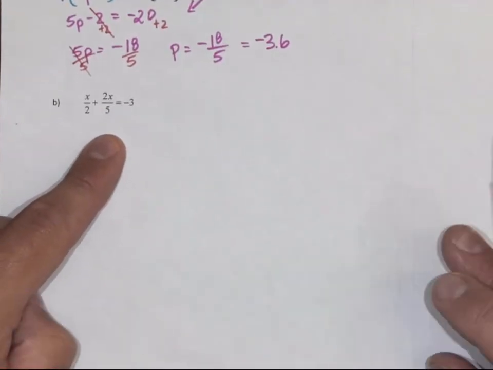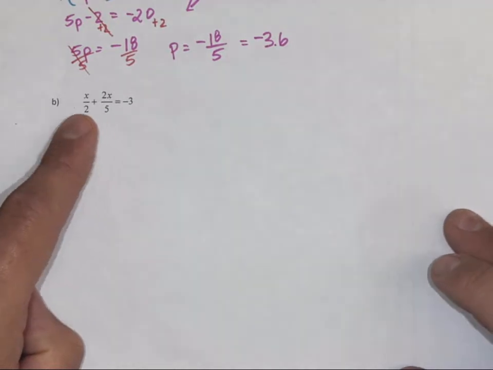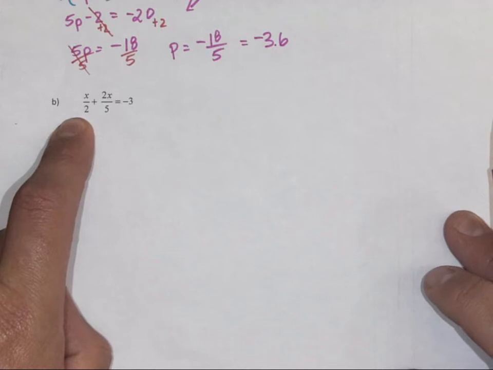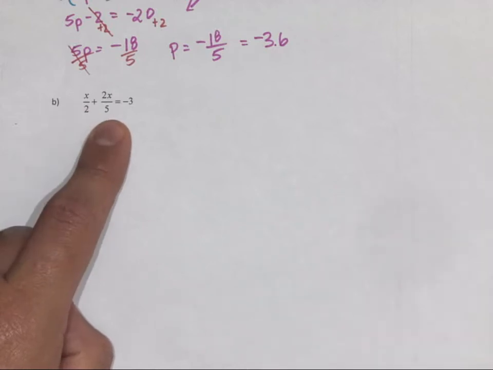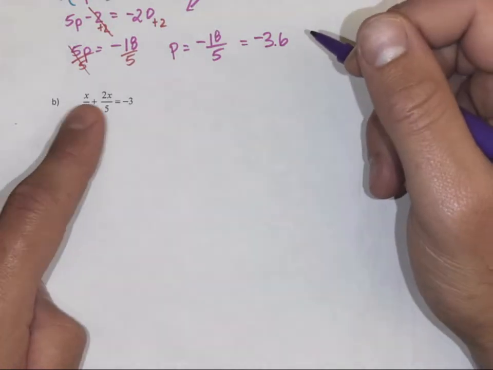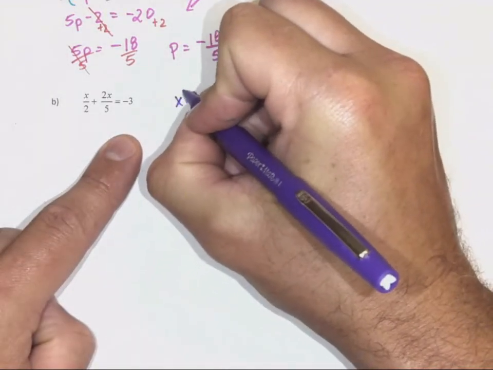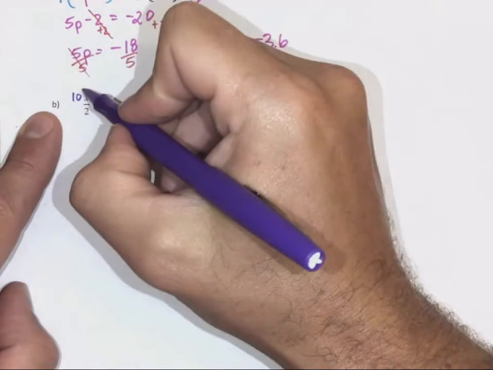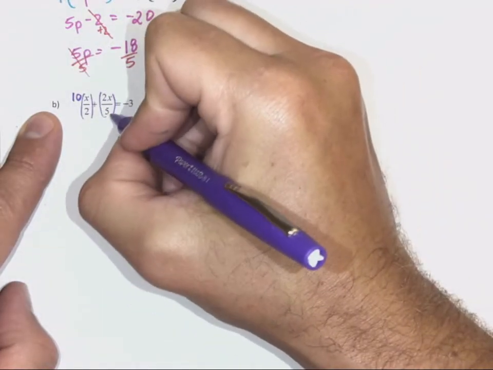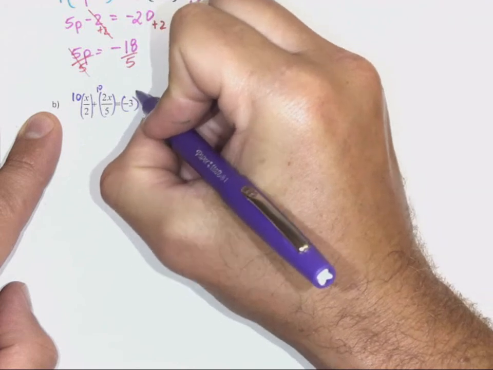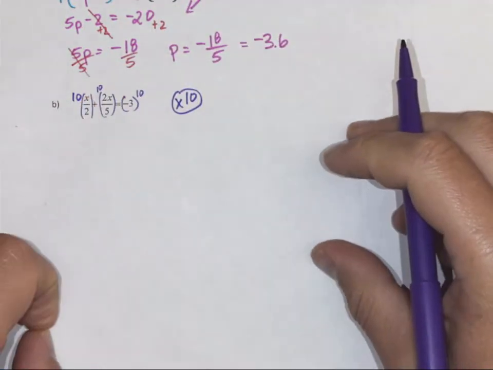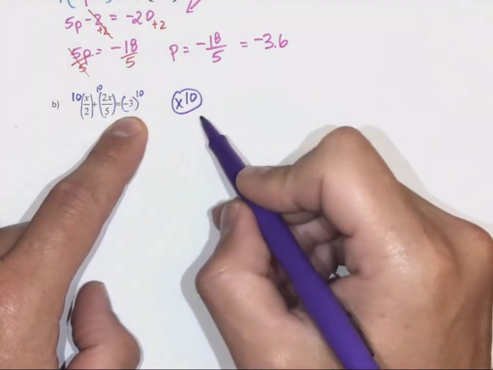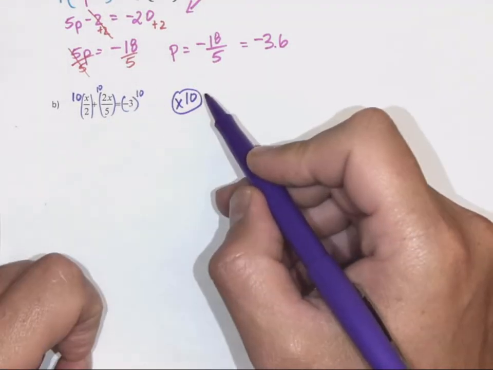So if we apply that for question B, we have fractions with denominators 2 and 5 and 1. Well, 1 goes into everything, so we need a number that 2 and 5 both go into. Sometimes we want the smallest one. If we're not sure, 2 times 5 is 10, so I'm going to multiply everything by 10. That means this fraction gets multiplied by 10, this fraction gets multiplied by 10, and that number gets multiplied by 10. See, this time I put the negative 3 in brackets, that's okay. That's not exponent 10, that's times 10.